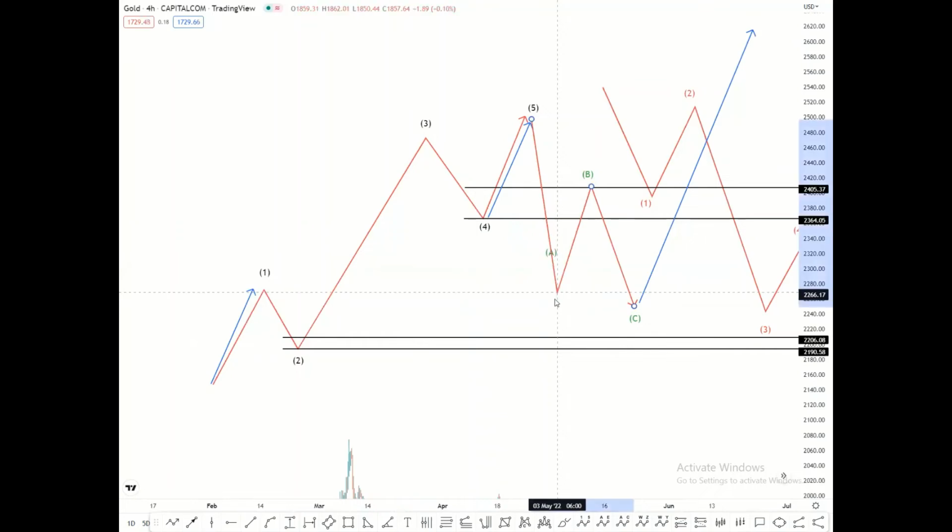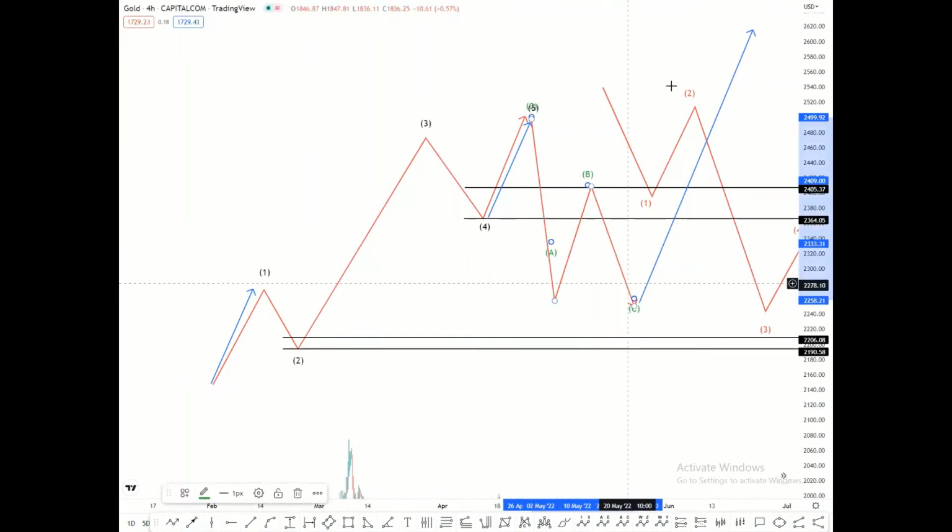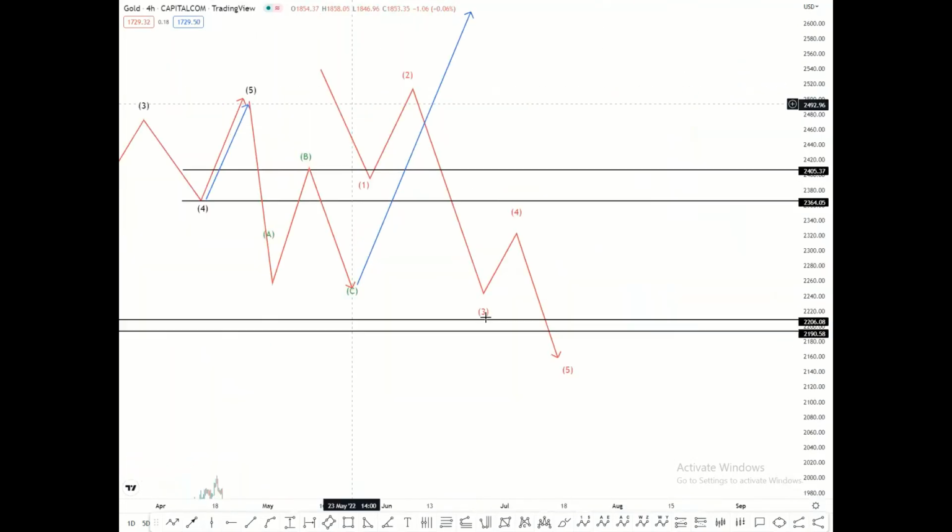You do not just, because this can just be like over here, right? And you feel like this depth is enough now to go back higher and higher again. But because it came at this price, pushing down like a falling knife, you cannot just interact with it, as it will go up and then try to come back down, because each and every time it gives you an ABC structure before it takes off. It's going to give you an ABC, and then you want to fall with it.